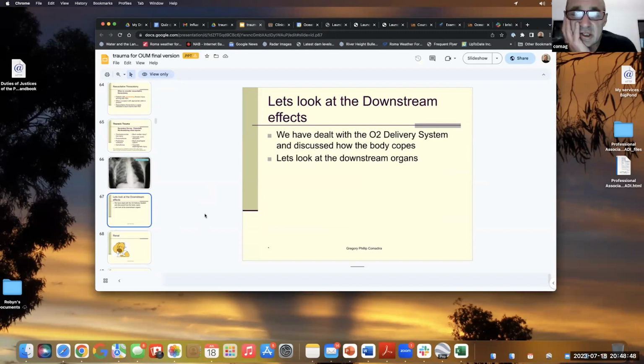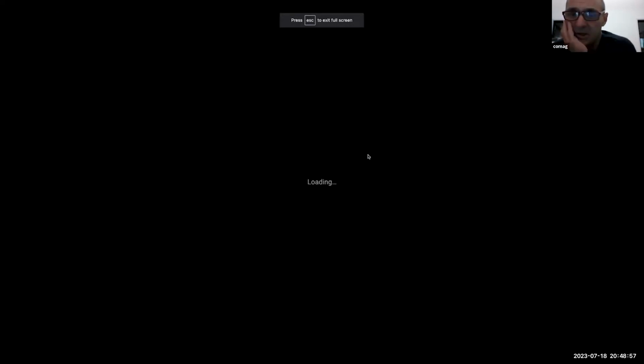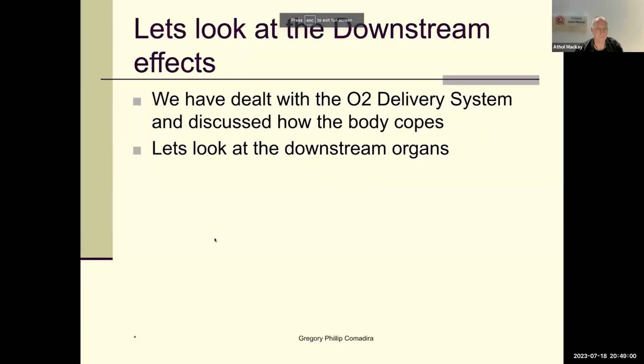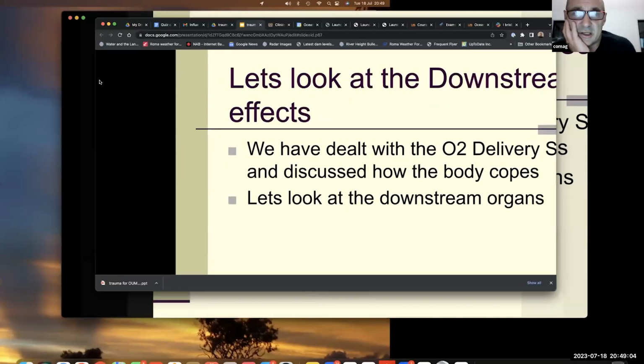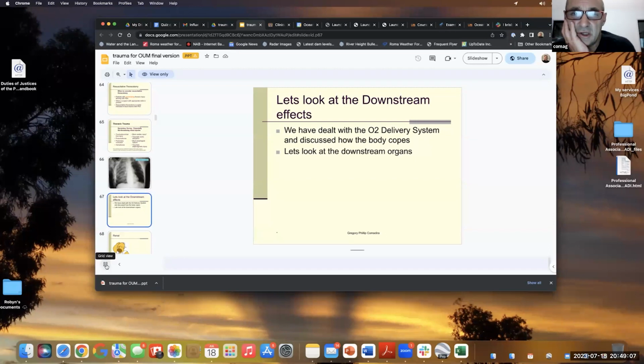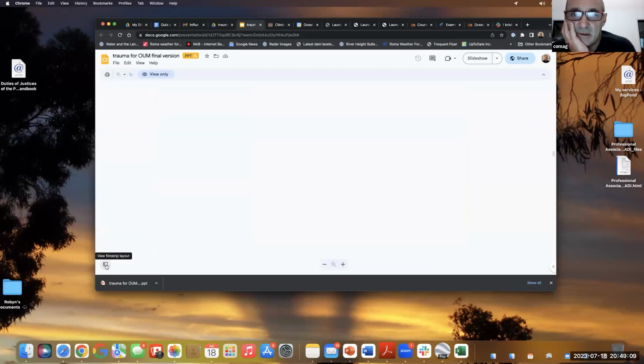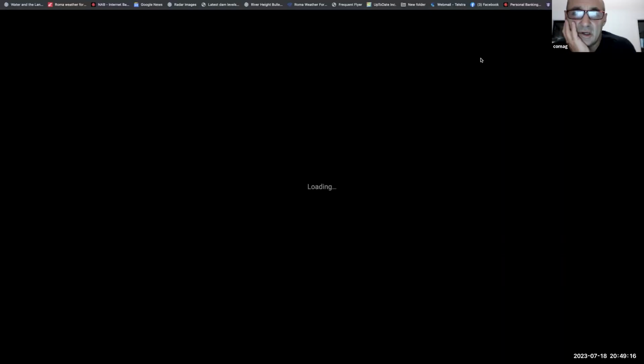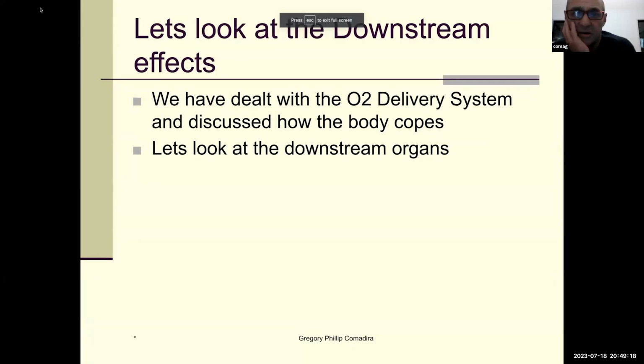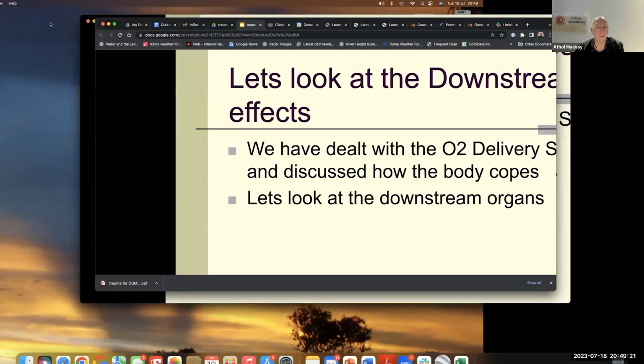Okay, so we'll look at the downstream effects. So what we're going to do, Athel, just put that up and blow it up so they can see all the slides. So if you go down the bottom, not slideshow, but go down to slideshow and go into the one that shows them all the slides. It should be on that. It's on PowerPoint, isn't it? I don't know how you go out of that. No, it's not on PowerPoint. It's on some other one.